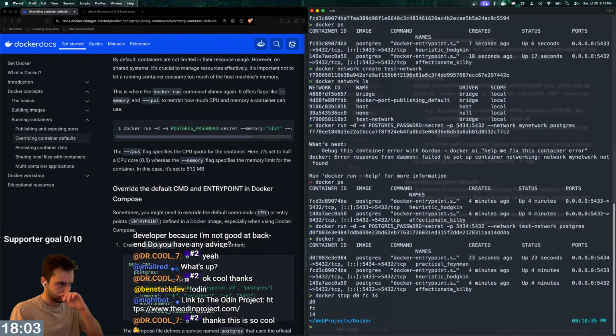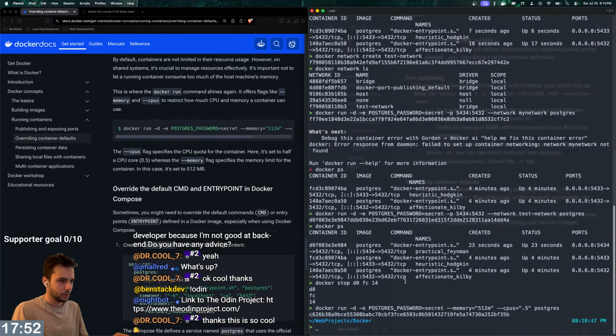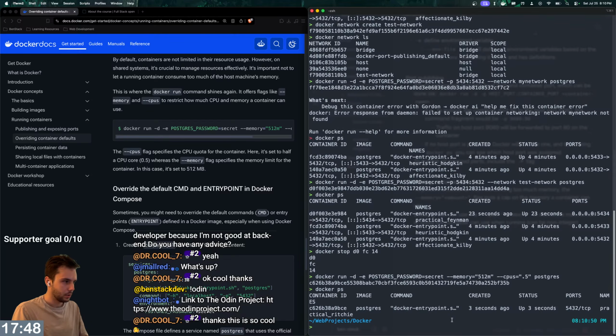And then if we run this with the memory and the CPUs, that should be fine. And then if we do Docker PS, I guess you can't really see. Okay, so it defaults to that port.